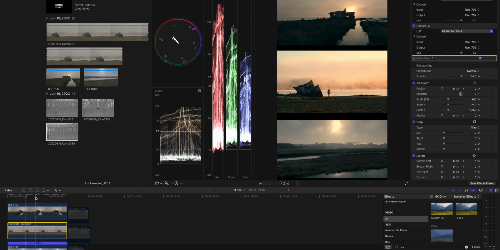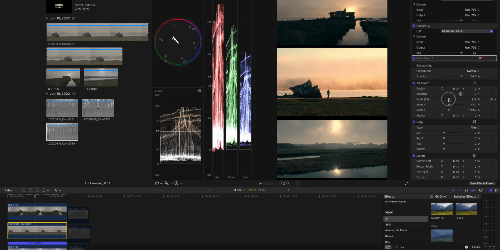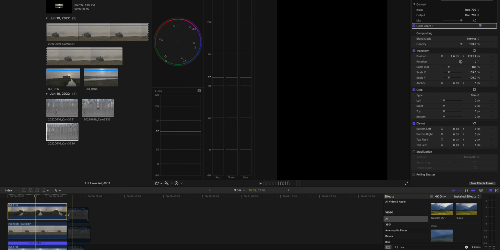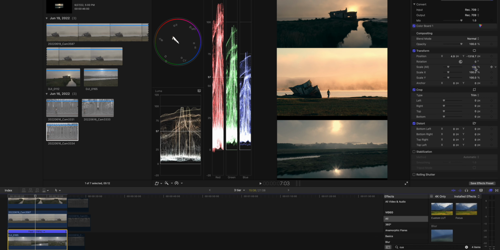Now I'm gonna start with the middle one, and since I was filming with 2 different cameras, the DJI Mavic 3 and the Sony a7 IV, our aspect ratios are slightly different, so we need to get rid of these black bars right here. So all I'm gonna do is I'm gonna go to scale, and I'm gonna zoom in. I think 110 is roughly what we want, if I can remember correctly. We'll go to the top one here, same thing. We'll go up to 110. And then our bottom clip, we will also scale it to 110.